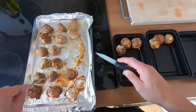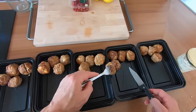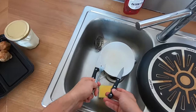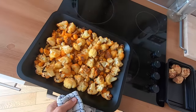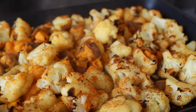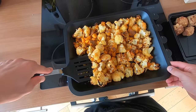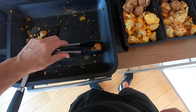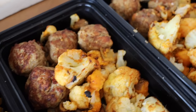I'll just cut into the fattest meatball first to make sure it's cooked — turns out it is, which is a relief. Then I'm going to divide these as equally as possible between my five containers. Tip: if you had an ounce of brain cells, you might make a number of meatballs that is divisible by five, but I didn't — so you can learn from my errors. If you want to be precise, you could actually weigh out all your meatballs, but I'm going to work the macros and calories out based on the total raw weight and number of servings. By now, the veg should be done, so grab that out of the oven. I'll divide that up into roughly equal portions. They'll need leaving out to cool before you put them in the fridge or freezer. I'm going to add the pomegranate and sauce as and when we actually eat them.